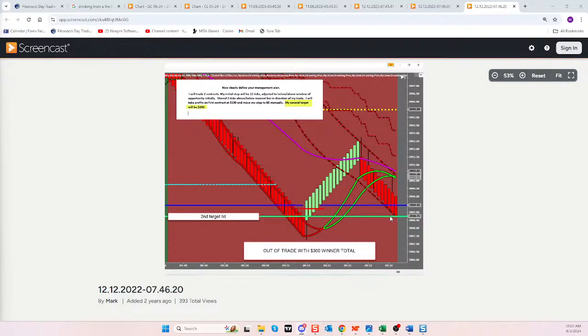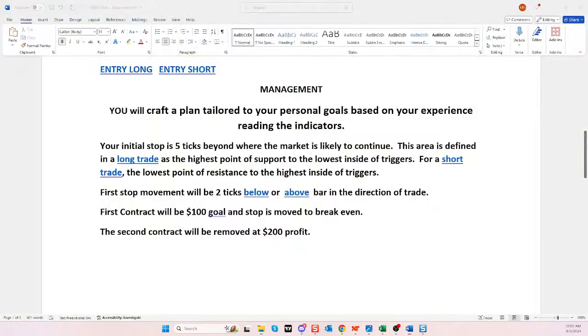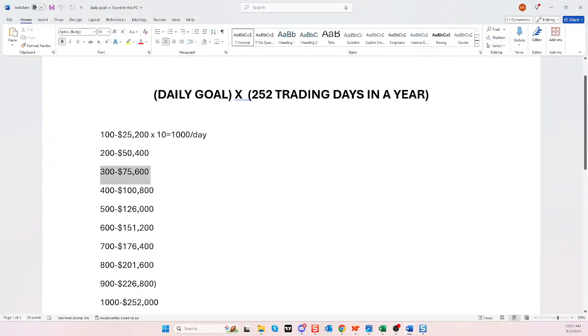Guys, this $300 winner feels good. This $300 winner creates enormous amount of confidence, guys. And I want you to see something. If that $300 is the best you can do every day, that's $75,000 a year added to your bottom line. And guys, $300, you're going to find that once you start to get comfortable with the software, once you start to see that the plan does in fact work, that the advantages and the process leads to the results, you're going to say to yourself, $300 is not a difficult goal, and you're going to see the potential for well beyond that.